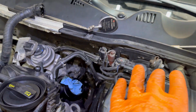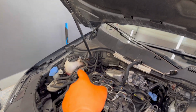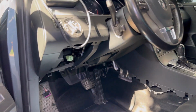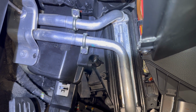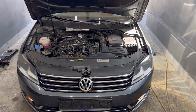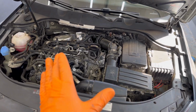I'm going to add some coolant into the coolant reservoir and then I'm going to start the vehicle up to check if I have any coolant leaks or something like that right here under the dashboard over the heater core or right here between those pipes. Also, I recommend not putting all the plastics back right here under the dashboard, because you have to start the engine and drive the car a little bit to check if it's providing heat properly, and if everything is good and like it's supposed to be from the factory, you can install everything permanently back how it was before. Right now in this moment everything is installed back into the engine compartment.